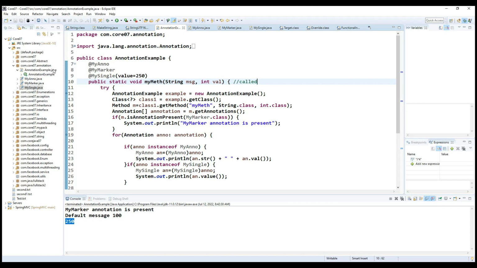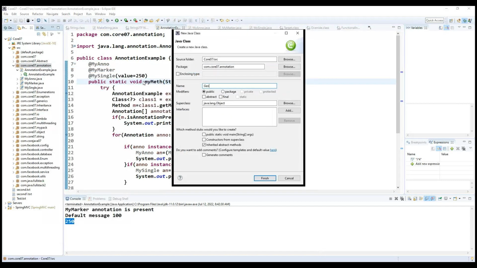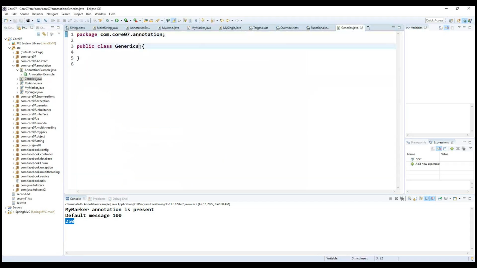And here, how can we write it? The simple example I'm trying to write regarding this particular generic type. Now you can see, the name of the class I'm defining as a generic, and inside this generic, I'm making one type. So now you can see T I'm making. This T is very important here, it is going to play a very important role. We are going to pass any data type here, not only string or integer, any data type we can pass. We need to understand this very carefully.